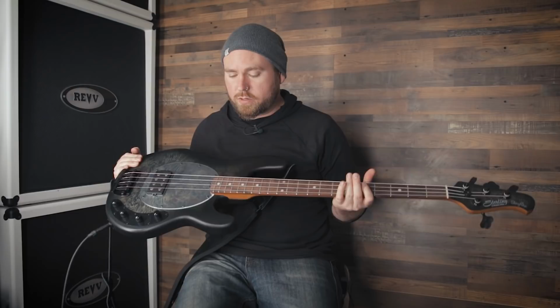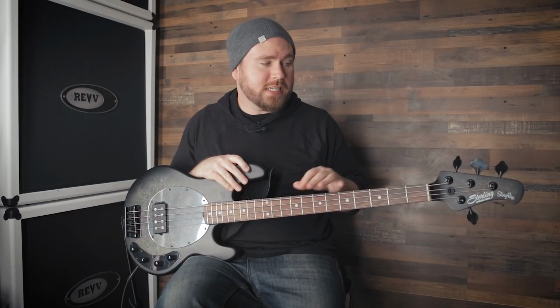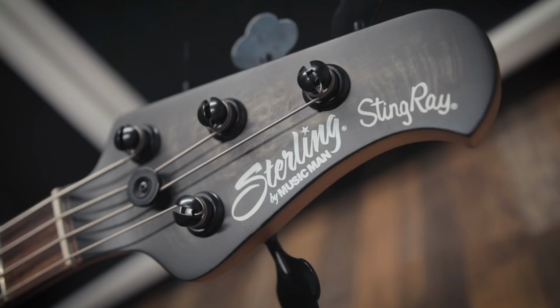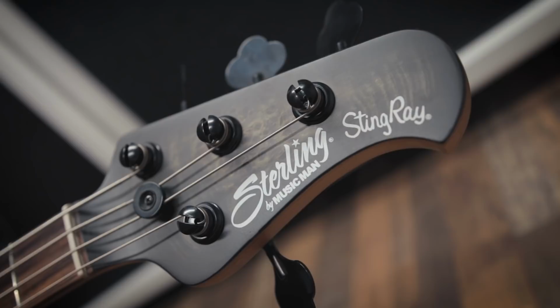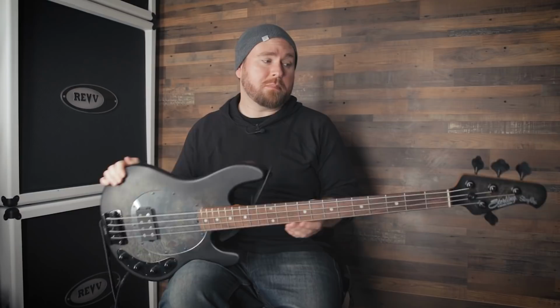So, I mean, come on. Another one-up that this has on a lot of Stingrays that I've seen is a matching headstock. So it's basically just more of that poplar burl with the trans black satin finish that's on here. It looks great and it plays amazing right out of the box.